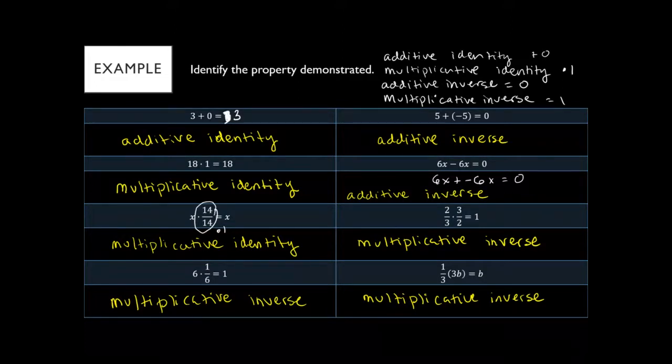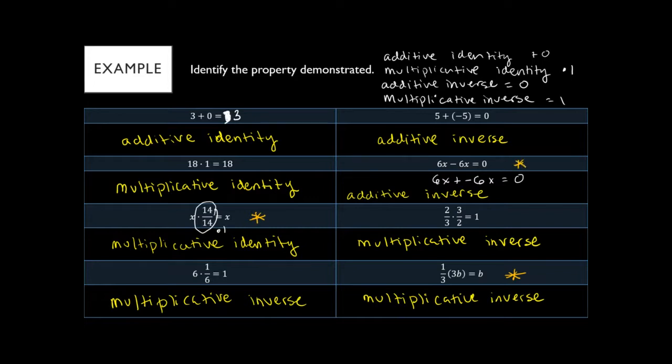So the things that you're going to see a lot when you're solving, and if you're ever wondering, well, why do we do what we do? You've got this one that we just did. You're going to be doing things like that. You're going to be multiplying by the reciprocal to cancel out whatever number is in front of your variable. The multiplicative identity, where we multiplied by 14 over 14, I mentioned that when you're trying to get a common denominator, you'll be doing things like that.